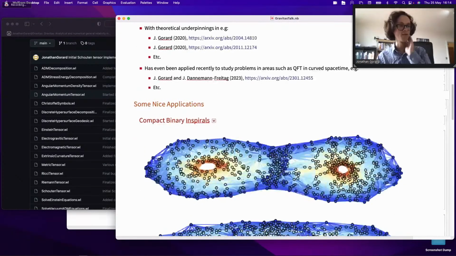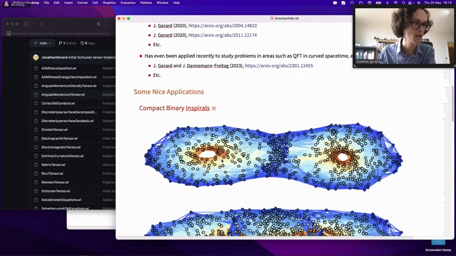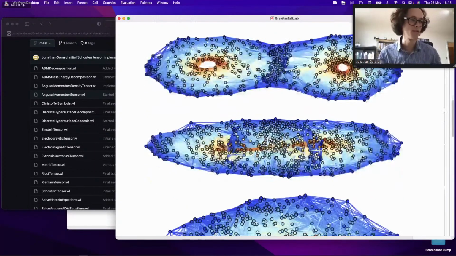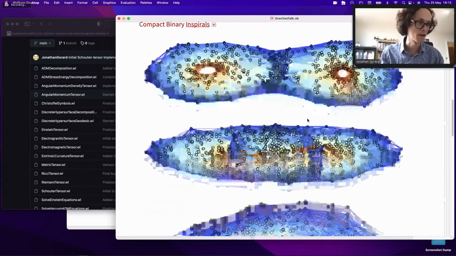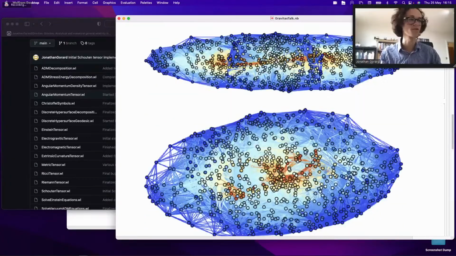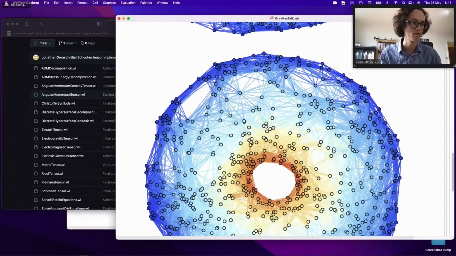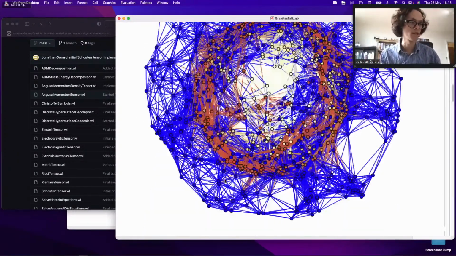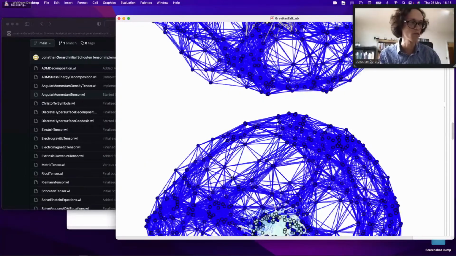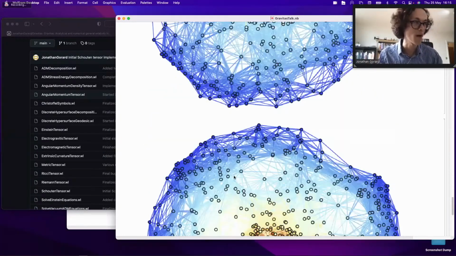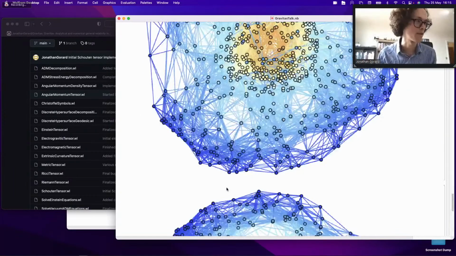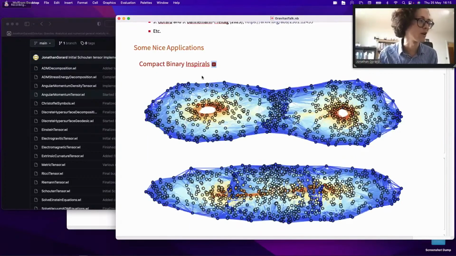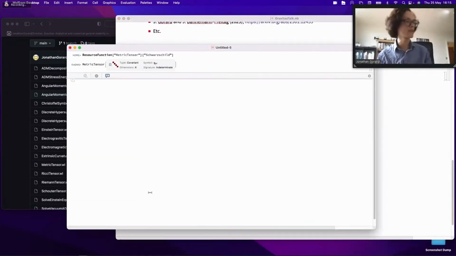I'll try and reproduce at least some things like this in the course of this talk. But these are relatively high resolution simulations that take a little bit longer to run. But here are examples of things like a collision of two Schwarzschild black holes, or more generally of any compact binary system described by the Schwarzschild metric. Here's an example of a gravitational collapse of an idealized scalar field down to a Schwarzschild black hole. And so these are all numerical simulations over hypergraphs that have been produced using this functionality. And again, one thing I want to try to convey today is how you can go about reproducing things like this yourself. So, okay, let's start with the beginning.